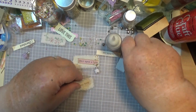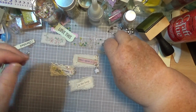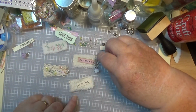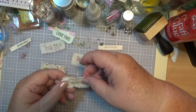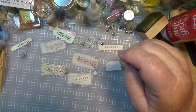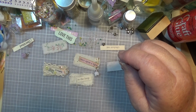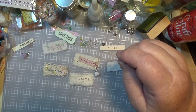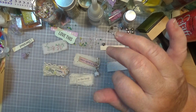In the loop, Sonya. There we go. Now put the lid on that. Okay. Well, that doesn't look too bad, does it? I'm not going to put any green around that because I don't think I'll like it if I do. I'll have to be taking it off again. It would be nice to find a little light green button or something. You'd think I didn't have anything.